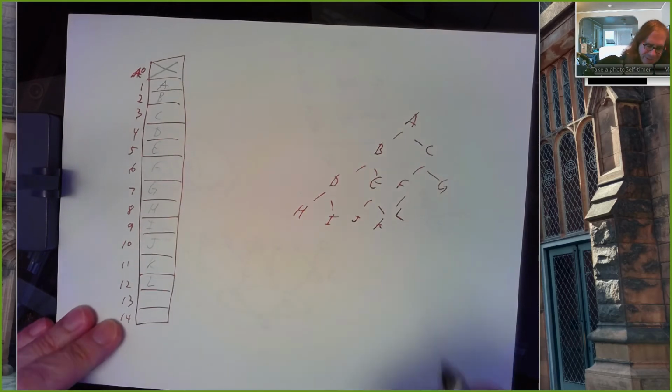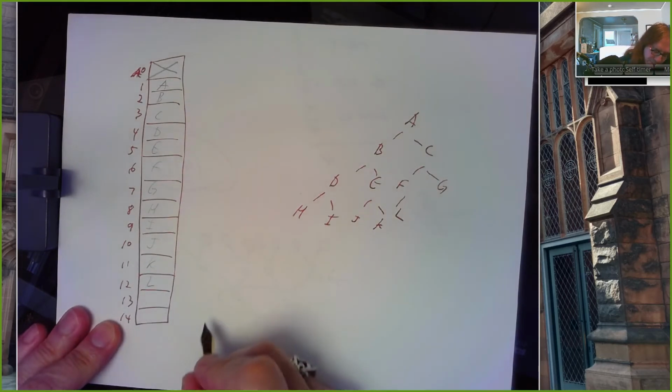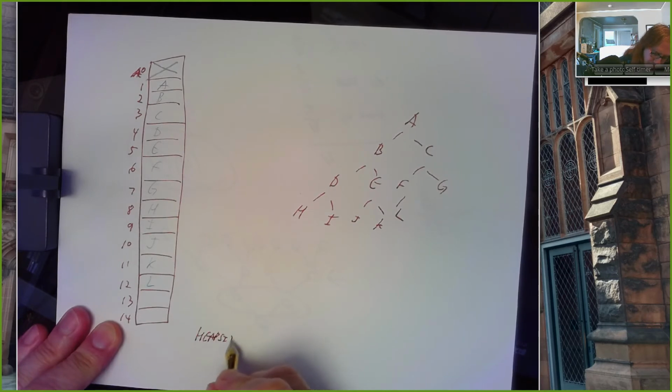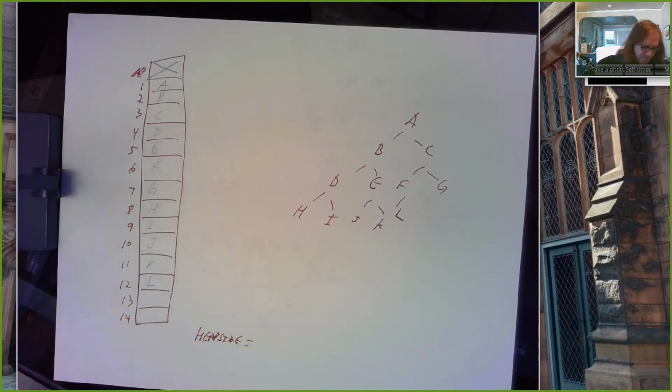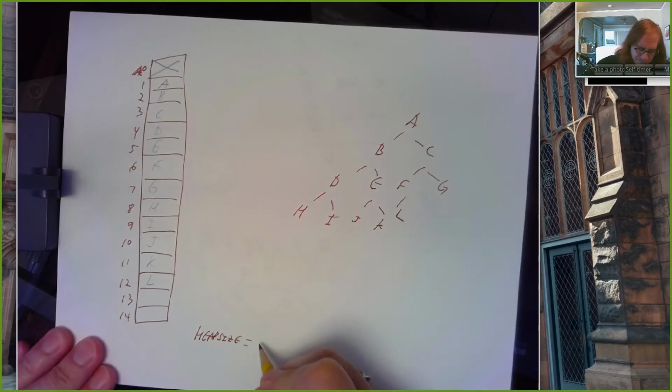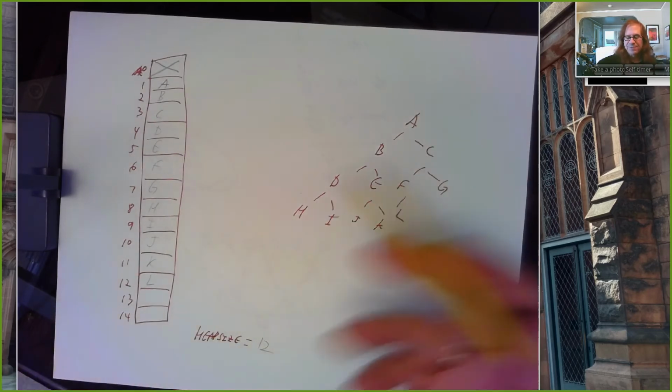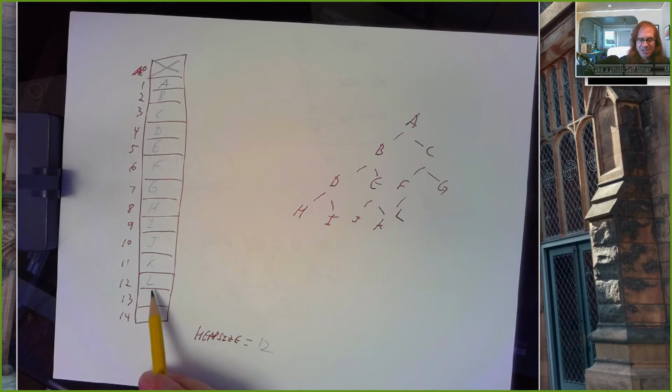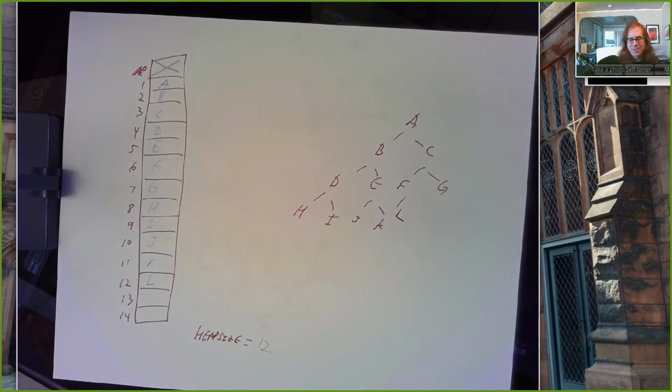And I'm going to keep track of my heap size. I'm going to set it equal to the number of things in my heap, which will also be the index of the last thing in my heap.